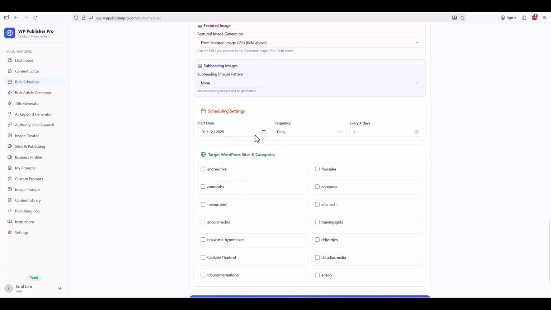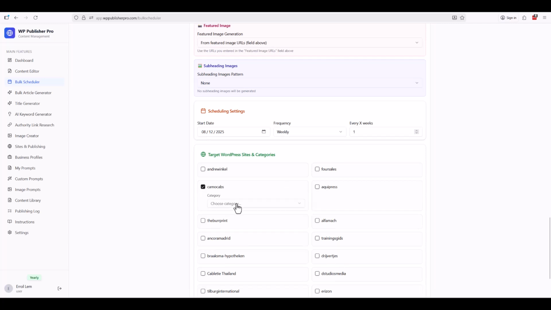And now this is the most important thing of the whole bulk scheduler. This is the calendar. So let's say we created this post, I think today, 1st of December. So we want to have a post next week. And then I want weekly and once a week. If I do 2, it means 2 times a week. That means every 2 weeks. So we're going to stay now with this. So there should be a post coming on the 8th and on the 15th.